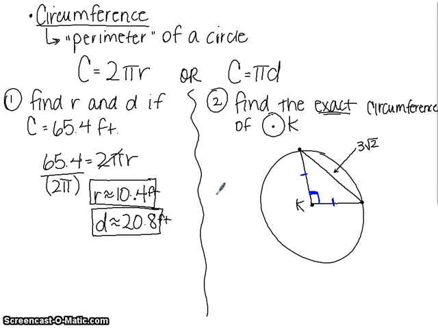So in a 45, 45, 90 triangle, this is the n square root 2 side, this is the n side, this is the n side. So really, this is saying that n square root 2 equals 3 square root 2. So what do you suppose n is? That is correct. It is 3.